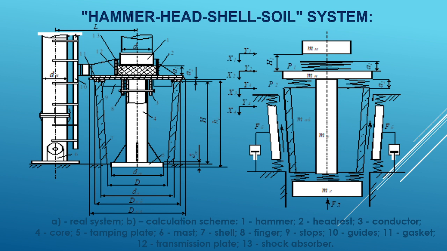The hammer-shell-soil system is shown on this slide. For the development of mathematical models of the process of immersion into the ground base of the conical reinforced concrete shell, a calculation scheme is proposed in the figure shown on the slide. A is the real system. B is the calculation scheme.